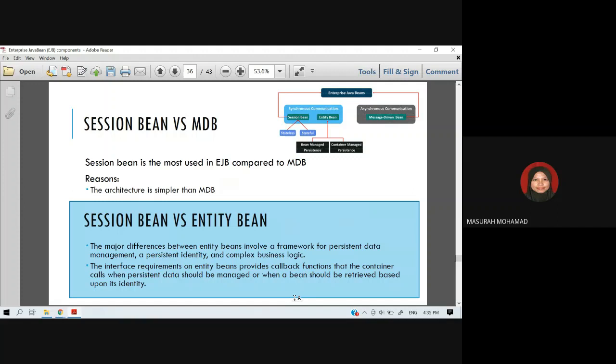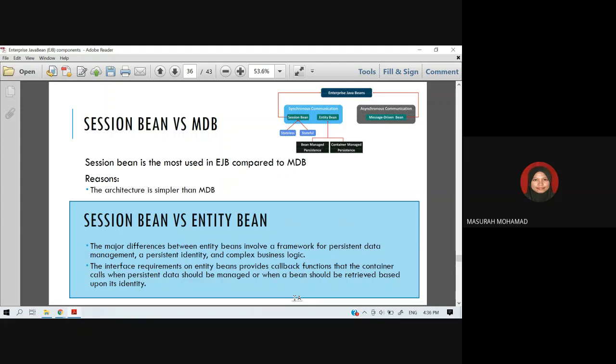Okay, so let's look at the difference between session bean and MDB or message driven bean. As discussed earlier, session bean is the most used in the EJB compared to MDB because the architecture of session bean is simpler than MDB, right?